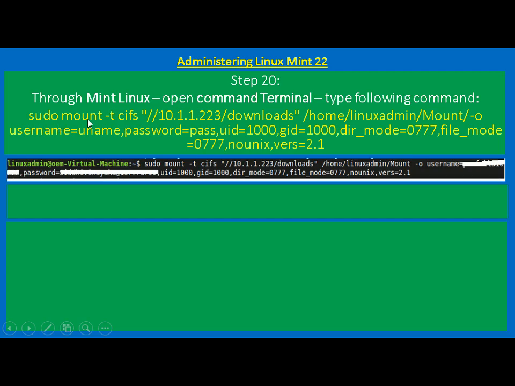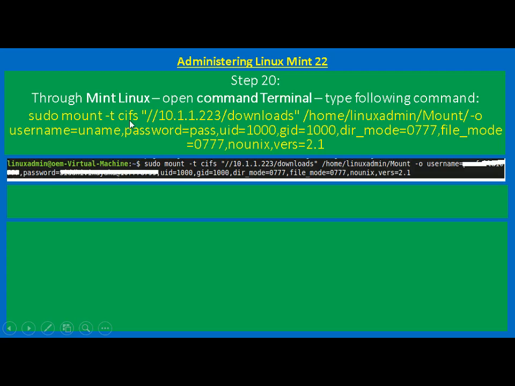So sudo mount is the mount command run through the superuser do command. After sudo mount we need to add the CIFS utility parameter. CIFS utility is used for accessing your Windows shares, like Samba.